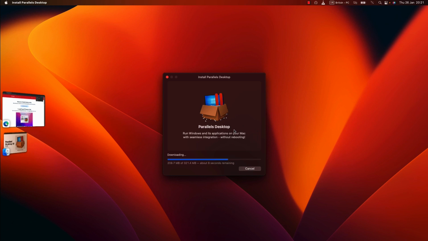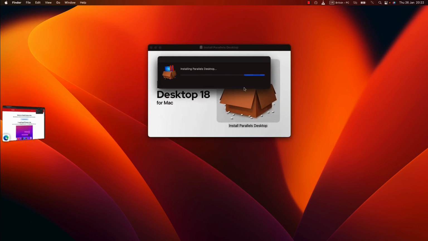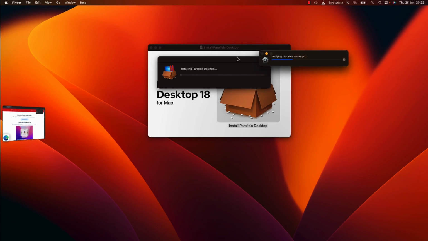Now, there are other virtualization technologies obviously available. There's VirtualBox. You're not going to get Windows running in VirtualBox on an M2. I have been a lover of VMware Fusion, which is VMware's version. Trying to get Windows running inside Fusion at the moment, I can't get it to work. So really, Parallels Desktop is the only way at the moment that I can run Windows machines virtualized within my M2 or M1 Mac.